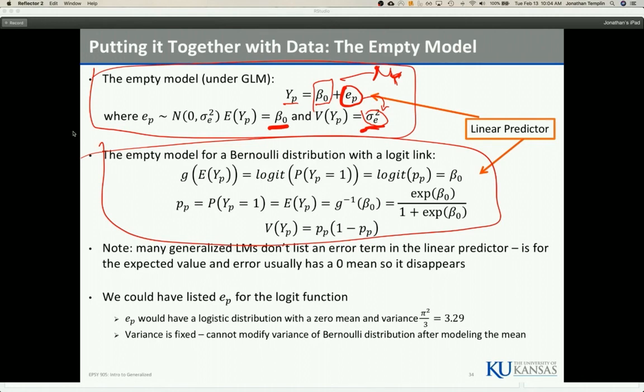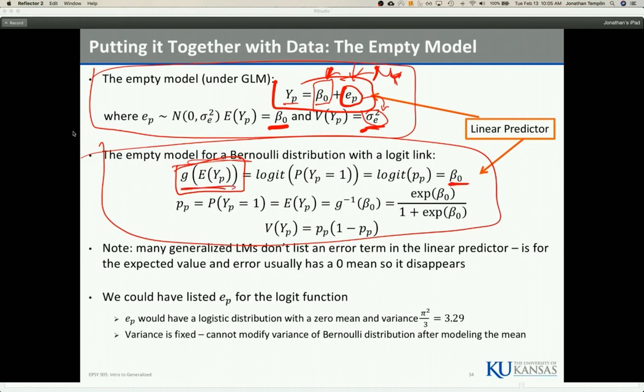In a logit model, or a logistic regression, a similar thing happens. But now, when we fit an empty model, we just see beta here. We don't have error, because there's no place for it in the model. It's just beta. There's nothing else to it. Because we're only working on the model for the means, we don't need error here. The linear model sort of combined the model for the means and the model for the variances. Here in a generalized linear model, we're only working on the model for the means. So we have beta 0.